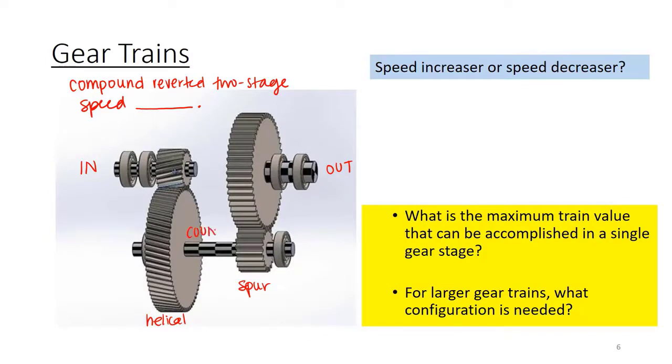This we call the counter shaft, also called the intermediate shaft. So I'll probably flip-flop between those terms just so you get used to hearing them both. But if we say this is the in and this is the out, we can definitely fill in the blank here. So we're going from a pinion to a gear, which is going to slow down the rate of speed of the counter shaft compared to the input shaft. And then again, we're going from a small pinion to a bigger gear, so we're going to slow the rate of rotation even more. So this is a speed reducer.